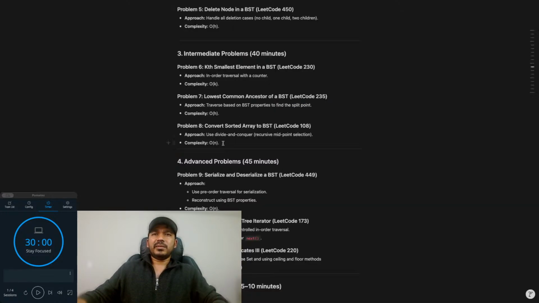So these were medium problems, except for the lowest common ancestor for a binary tree, not for a binary search tree. For a binary search tree it was easy. Binary tree was a bit tricky. It doesn't come out of intuition. If we haven't seen the problem, it's not easy. We can solve it, it would take time though. So yeah, these are done.